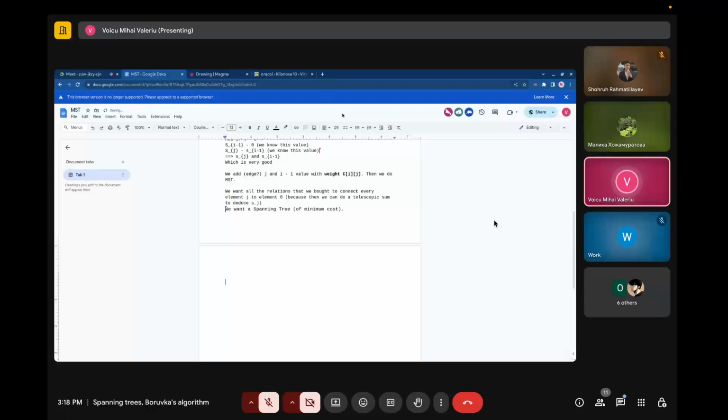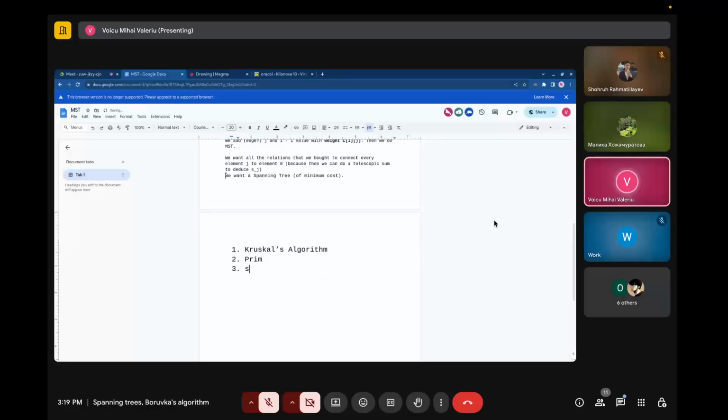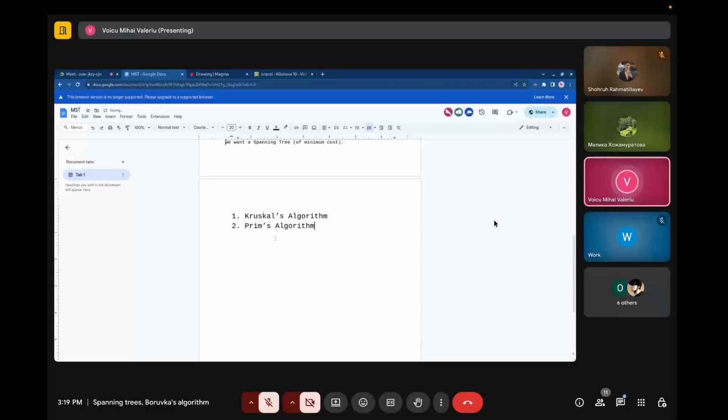And now I will introduce the three main algorithms that are ever going to be used in any problem. There is Kruskal's algorithm, which many of you might already know. There is Prim's algorithm, which you might know, but I pray you never get to use it. And there's Borůvka's algorithm, and there might be more, but I don't know them, unfortunately.